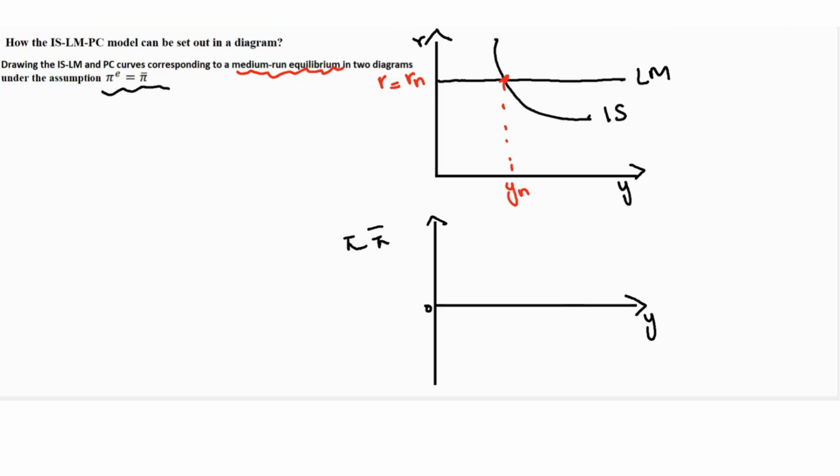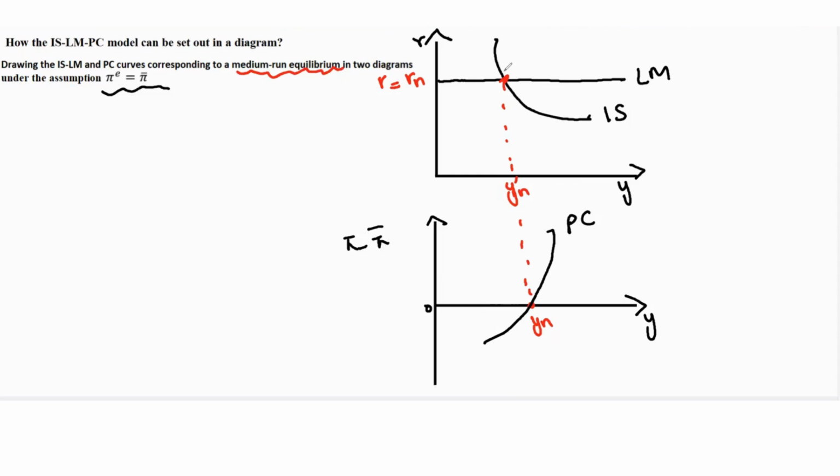Something we should remember, a property that we'll discuss in a bit also, is that the Phillips curve always crosses the x-axis where output is equal to the natural level of output. We'll look at this again. So the way I know that this point is on the point where pi minus pi bar is 0 is that the Phillips curve will always cross the x-axis at the point where output is equal to potential output. And then we can plot our upward sloping Phillips curve here.